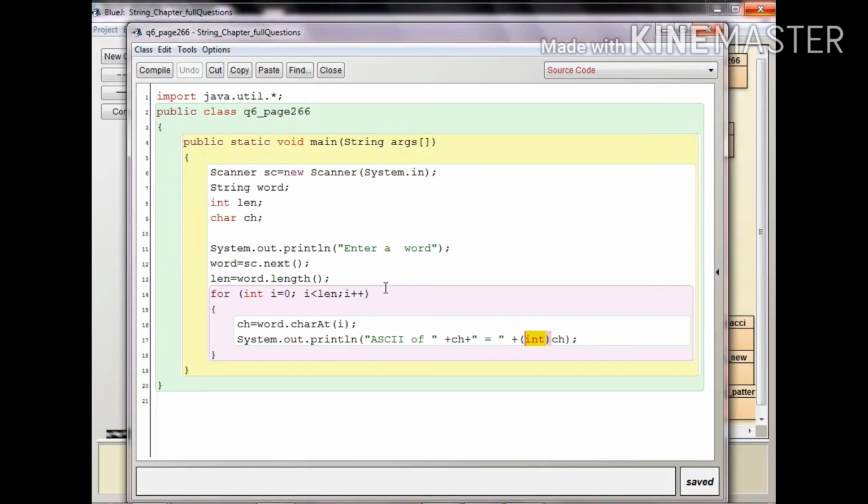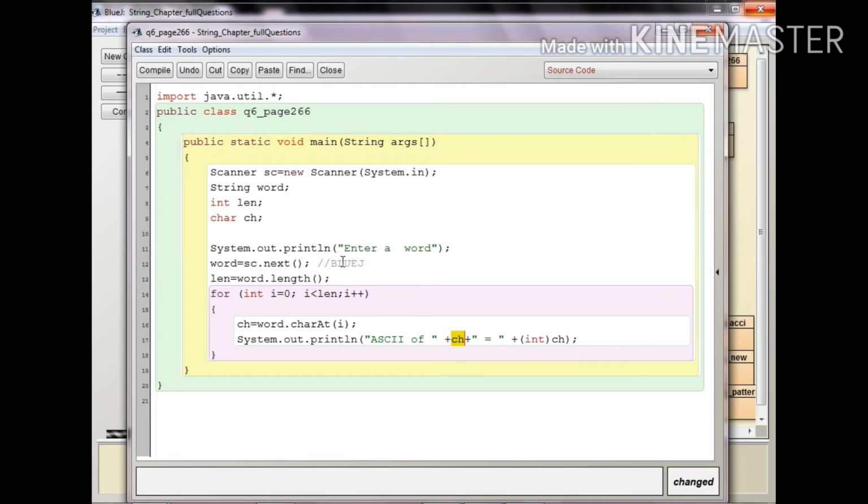So if I use BLUEJ, okay, first time ch holds B, that means ASCII code of ch, that is B. ASCII code of B is obviously B converted to int, so the answer becomes 66.